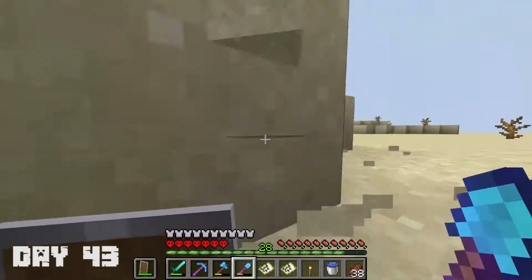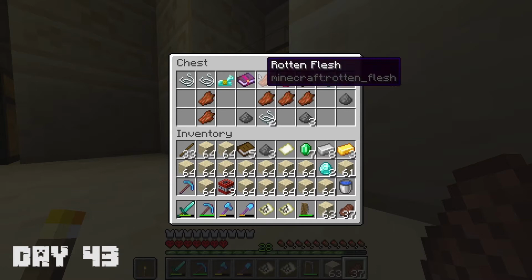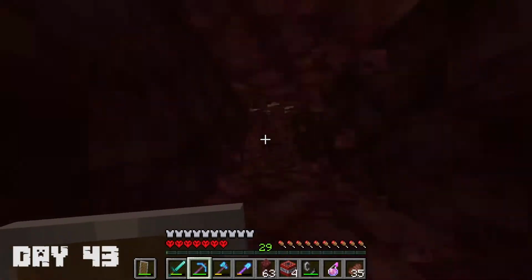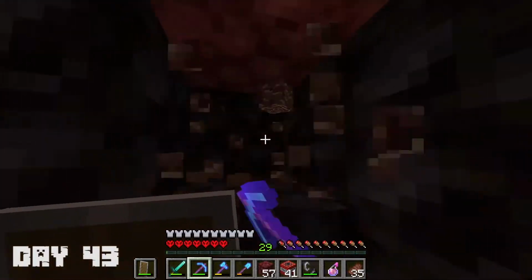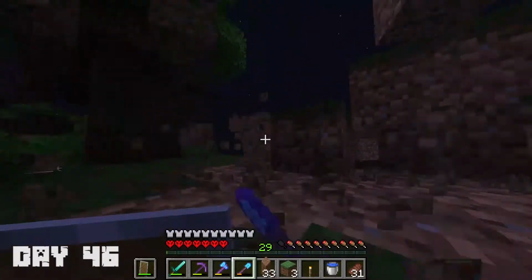Day 43. I mined a whole bunch of sand so I could make TNT and get netherite. However, I had way less gunpowder than I expected, but on the bright side, I'll never have to go sand mining again. I headed to the Nether and was able to find 11 cinnamon rolls, which I then smelted into chocolate. Day 44. Dirt, dirt, dirt.